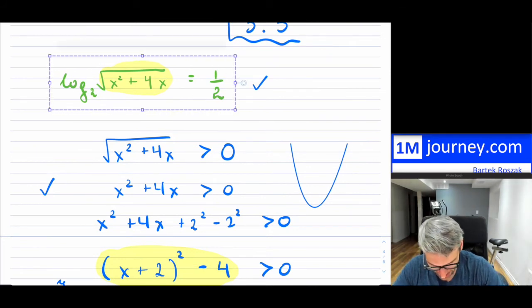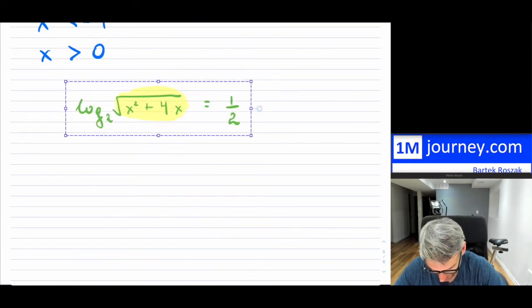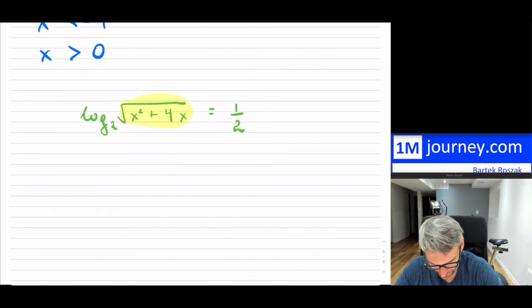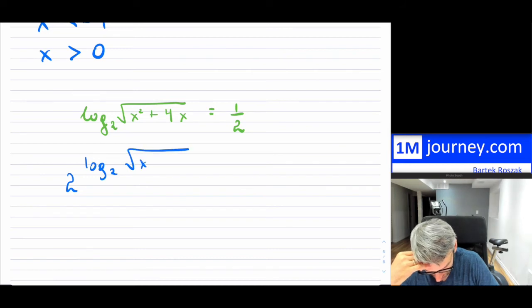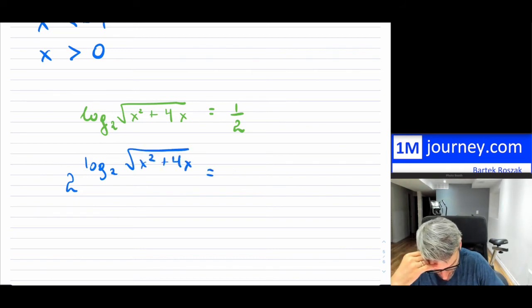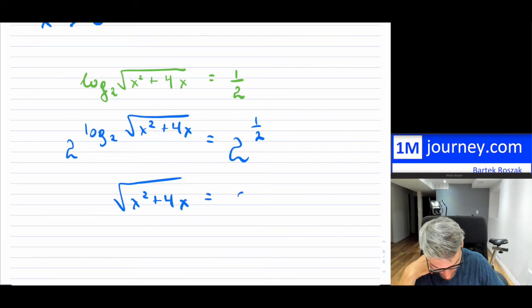All right, so now taking this back, I'm going to copy it. Let's solve it and then see if my answers actually fall in that range. First things first, I'm going to raise everything to the base 2. So log base 2, you recognize this now already, I hope. This means that I'm going to have this equal to that.